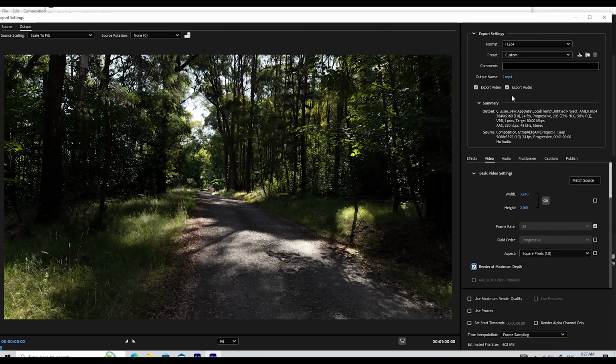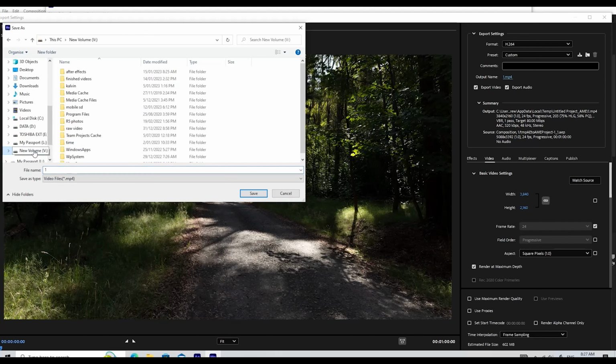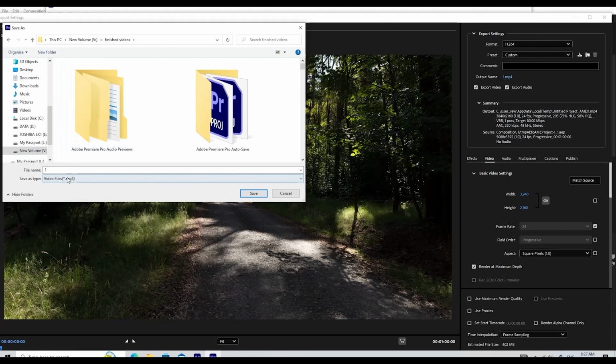The only other thing you really need to do up there is your output name. You call it whatever you wish to call it. And when you click output name, this is also where your video is going to end up. So for me, I will put it in my normal drive in finished videos. I will call it Beetle Zoom. I've probably done this 3 or 4 times now, so I better give it a number. We'll go 3 so I know what I'm up to. We'll go save.